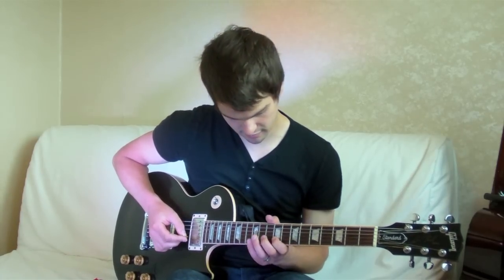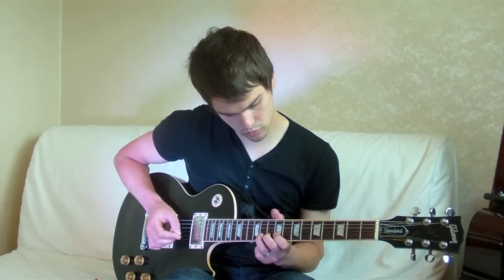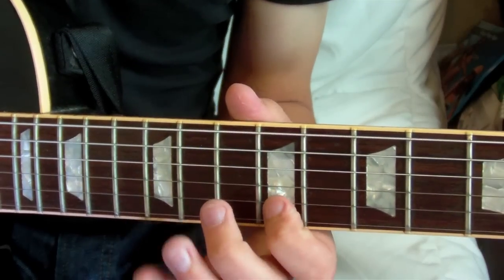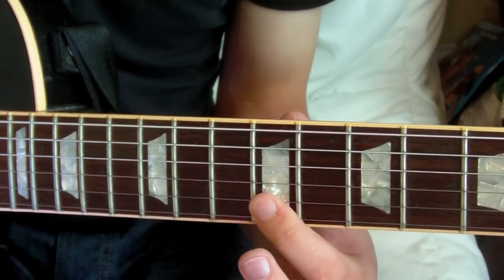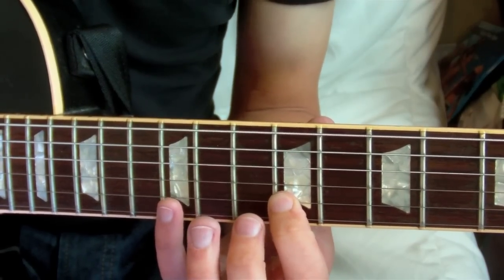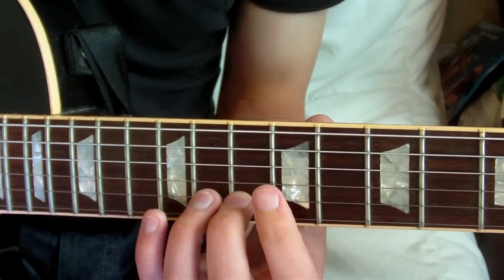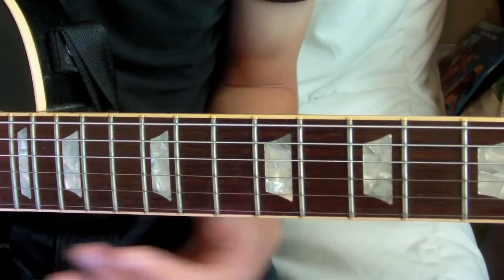The electric part in the bridge sounds like this. Okay, to play this little easy picking part, we start with our first finger at the 9th fret of the B string. Go up to the 12th fret with your little finger. 3rd finger at the 11th fret. And then it's down to the 7th fret with your first finger. So the whole thing.